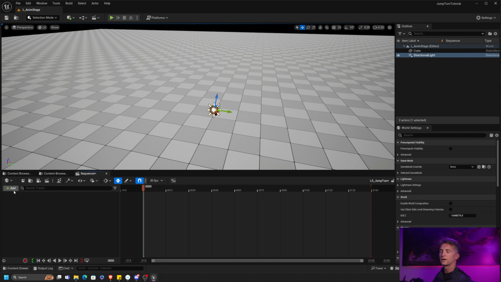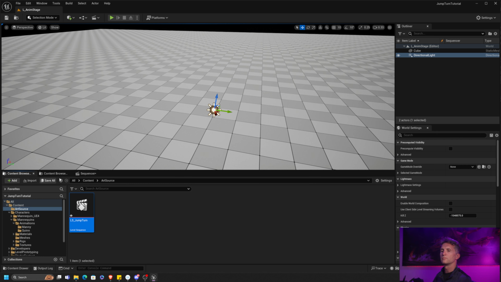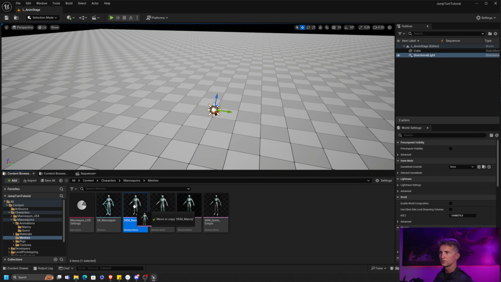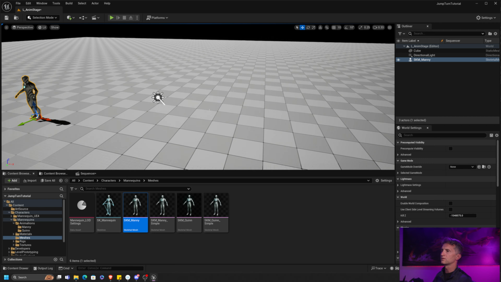Okay, so let's come in here, and we need a couple of things. We need a control rig in here. Actually, let's just drop in Manny. We need not the animations, but the actual mesh. Oh, that was animations. Here we go. So let's drop in Manny. And once again, I managed to close down my details panel. Let's zero Manny out so that Manny is in the middle.